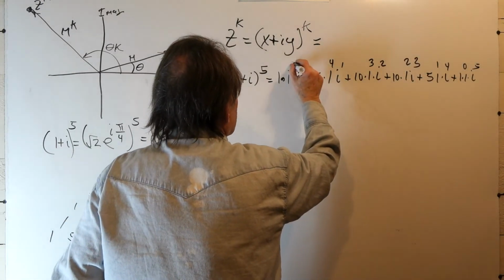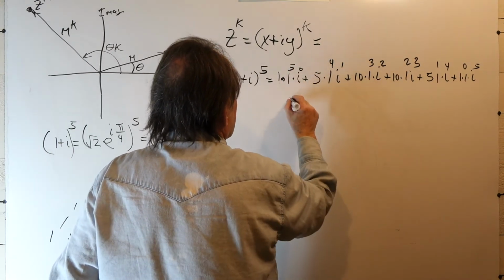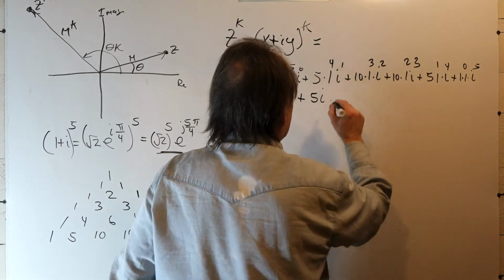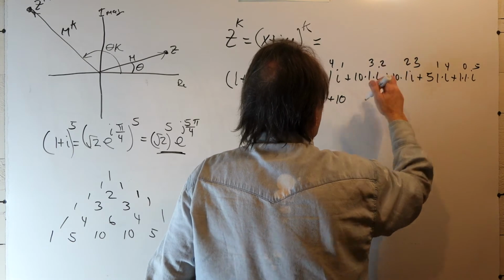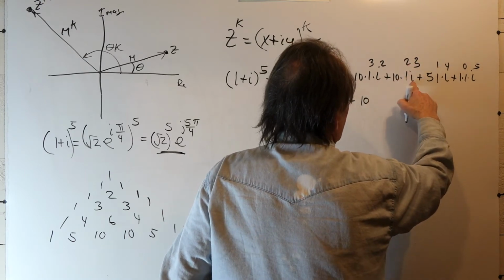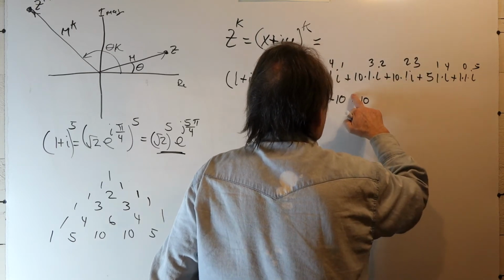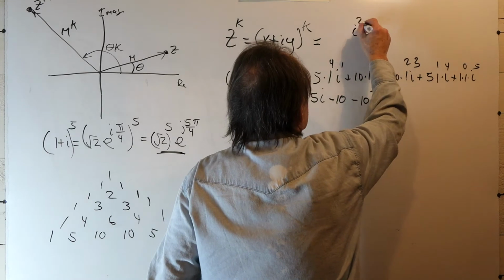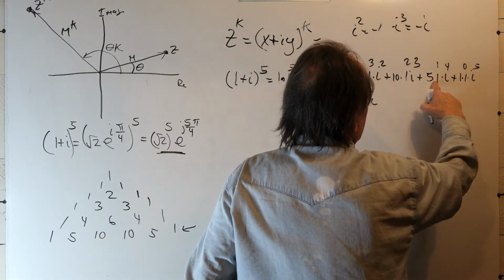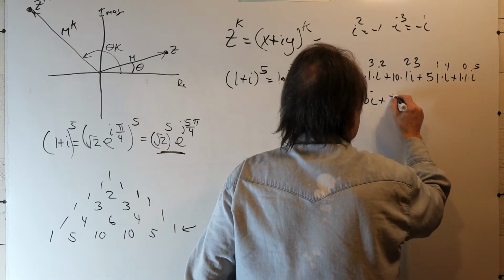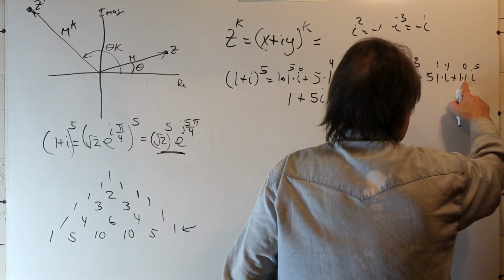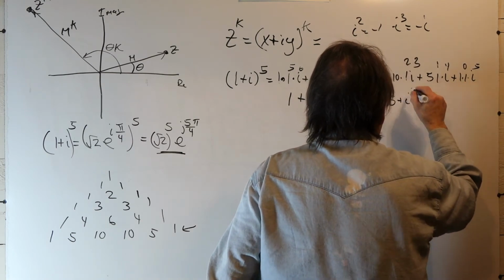Well, 1 times 1 to the fifth, this is just 1, and we have i to the 0, which is 1. So this term is 1, plus 5 times 1 to the fourth is 1, i to the first is i, so that's 5i, plus 10, 1 to the third is 1, i squared is minus 1, so we have a minus 10, plus 10, we have 1 squared, which is 1, i cubed is minus i. Remember, i squared is minus 1, so i to the third would be minus i. And then we have 5 times 1 to the first is 1. i to the fourth is just 1. So this is 5. And then we have 1 times 1 to the 0, which is 1. And i to the fifth, which is i.